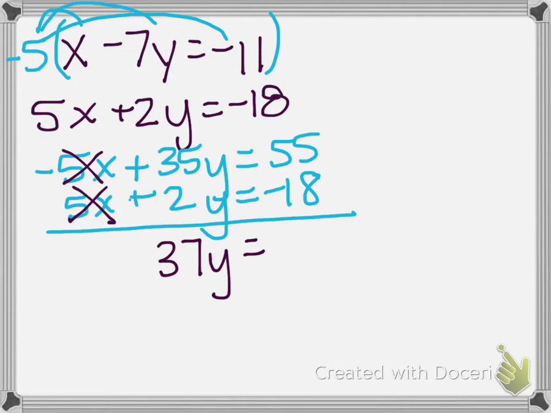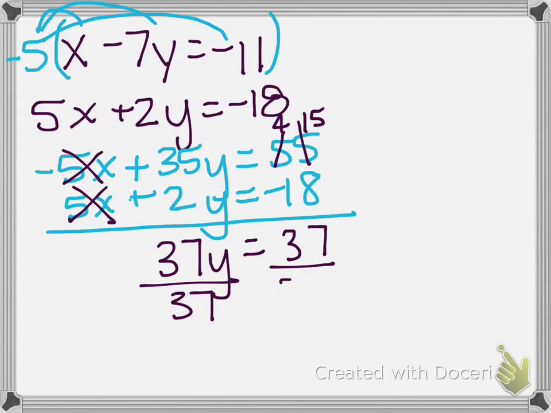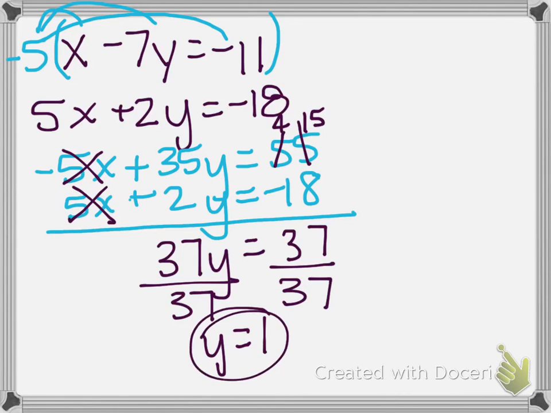So we have to subtract those. Most of you are probably going to plug them into your calculator. Take 55 minus 18, which gives you 37. And then we have to divide by 37 on both sides. And we get y equals 37 divided by 37 is 1. So we end up with a pretty simple answer, even though our numbers were big to begin with.